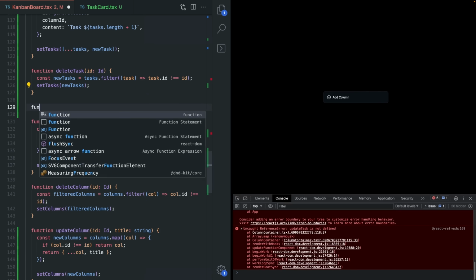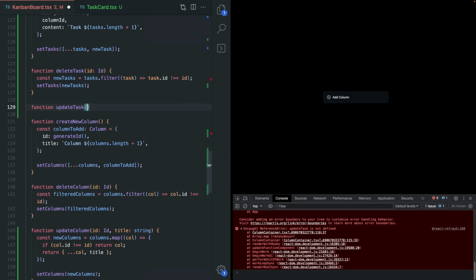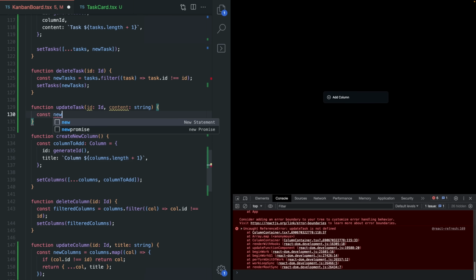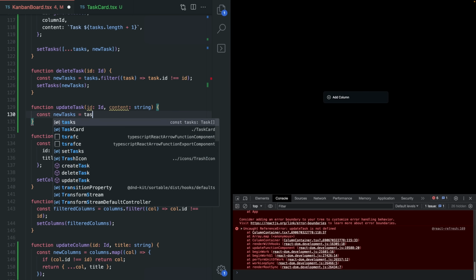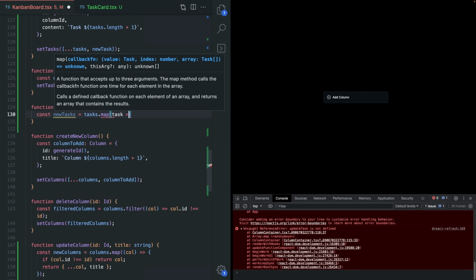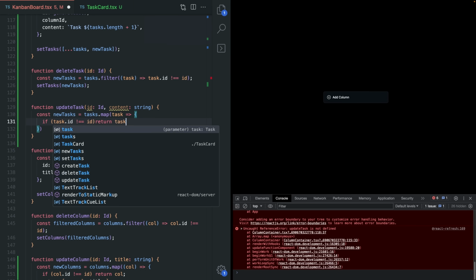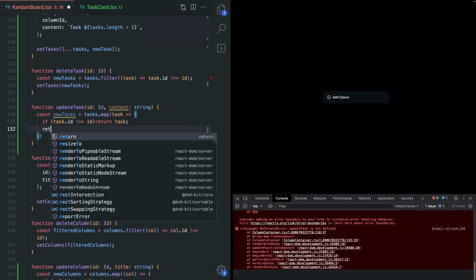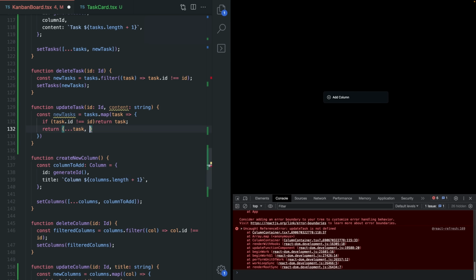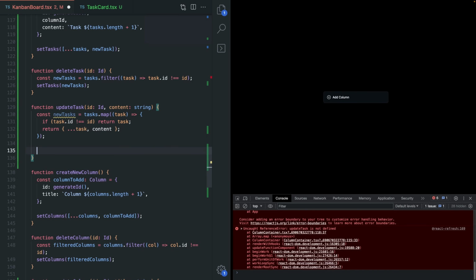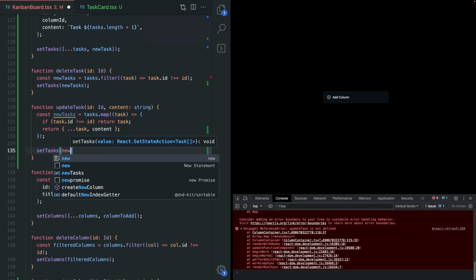So function update task, ID of type ID, content of type string, and now const new tasks equal to tasks.map task, and if task.id is not matching with the ID that we want, we are returning the original task. Otherwise, we are returning a new task with the new content. Let's go set tasks, new tasks.